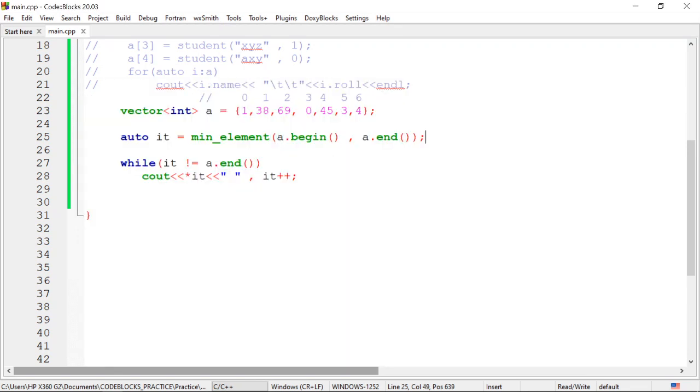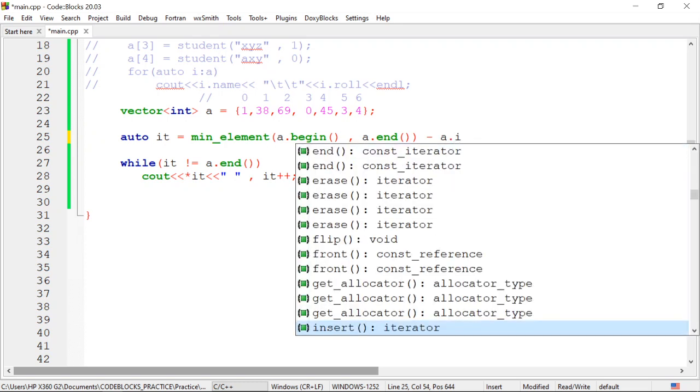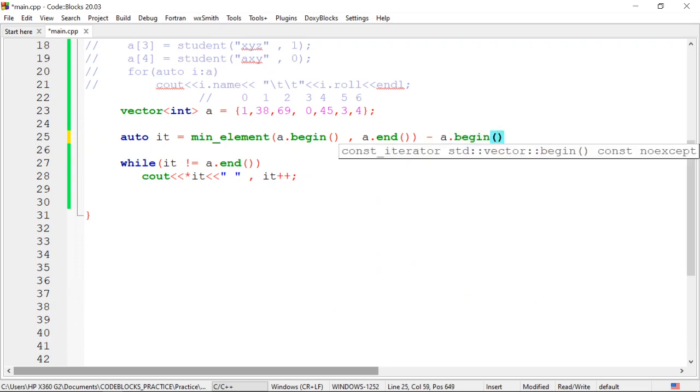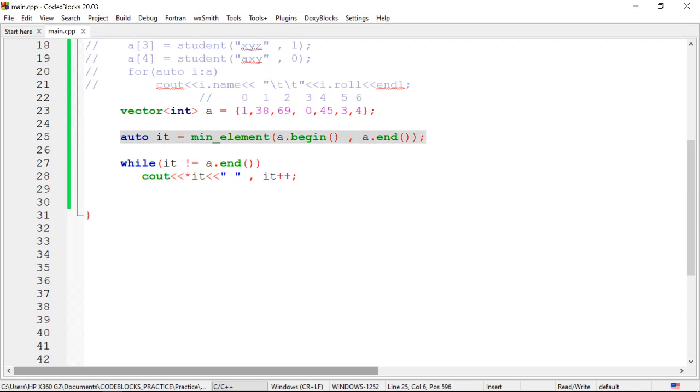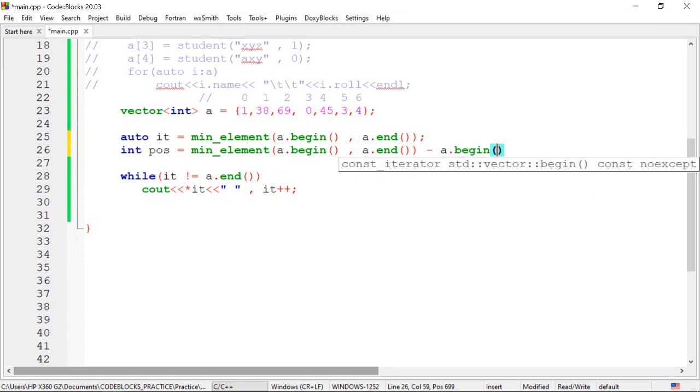Cool. Now the problem is, suppose I don't want to get this iterator. I want to get its position. So I can simply subtract a dot begin from there. Let me first control Z, control C, control V, int. This one is going to be pos equals to minus a dot begin.